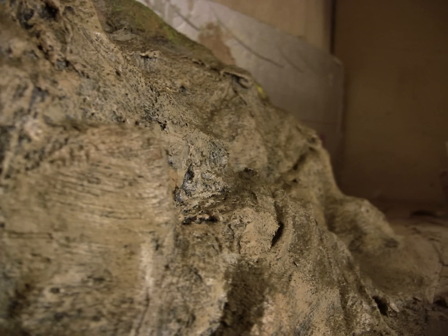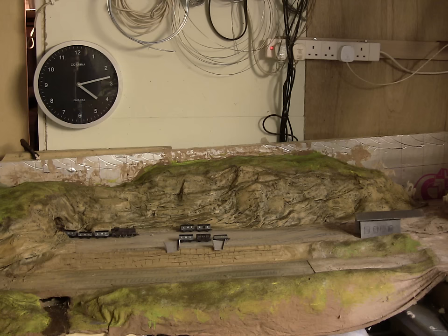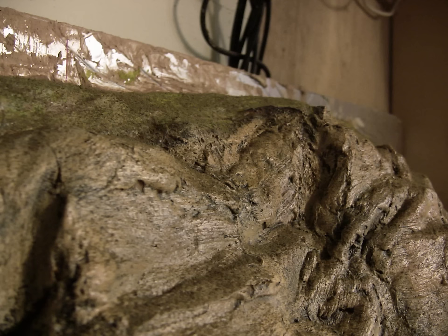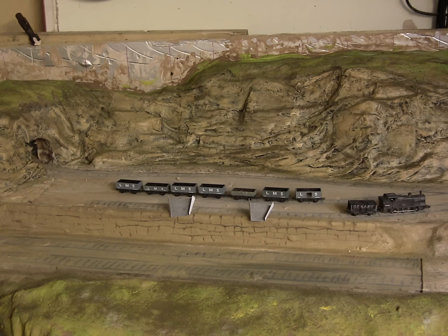Hello and welcome. Alan Plum here again with a little more from Shed Engineering. In this video I am continuing my look at how cloth or material can be used in modelling. In my last video I used one piece of stretchy material dipped in cheap building plaster to create a quarry and rock face, and that worked very well considering it was one piece of cloth and just a quick demonstration.